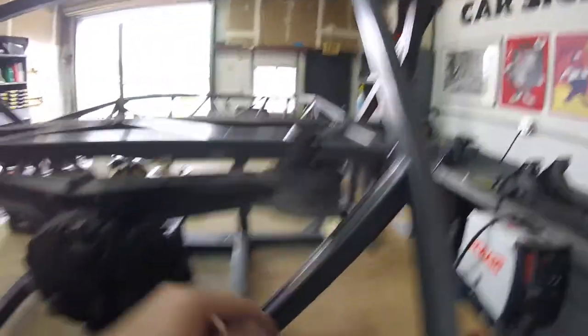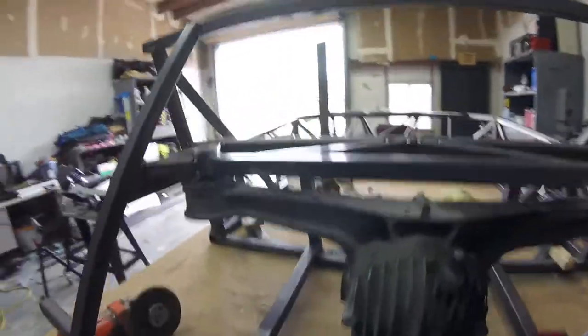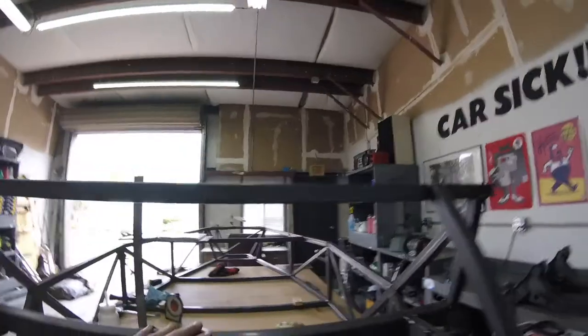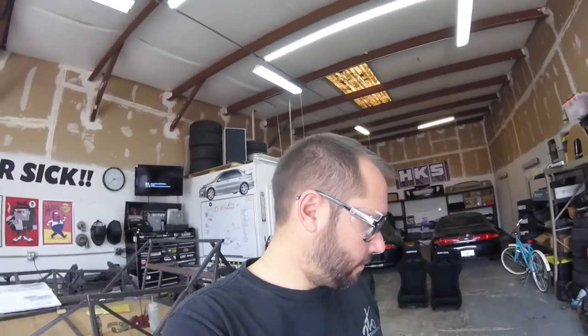So I think I might trim this guy off. And then once those two are done, I got to tackle these guys right here. There's another compound cut, another compound angle, because of this guy's angle. Pretty complicated rear end. Hopefully it works really, really good. It is worth the extra trouble. I think it is.